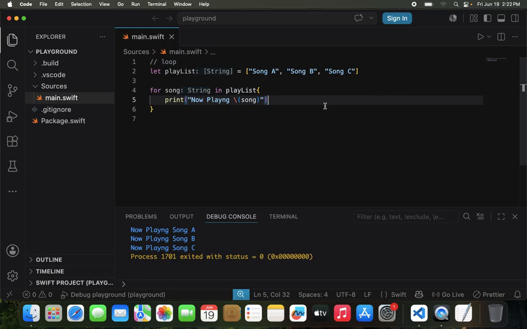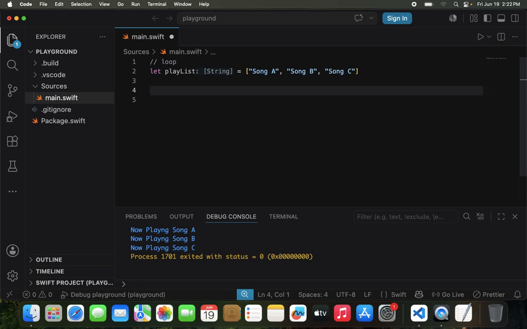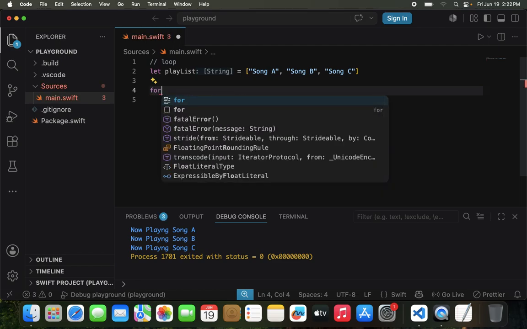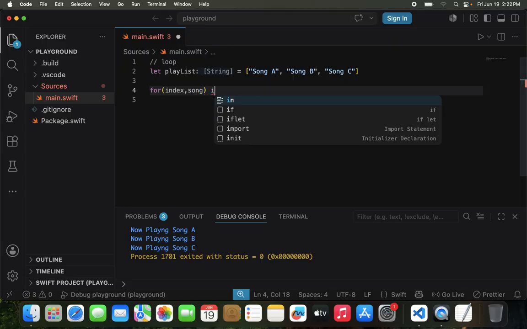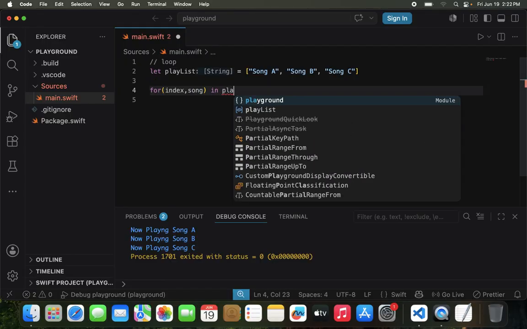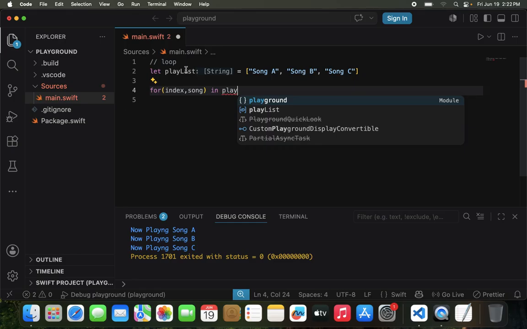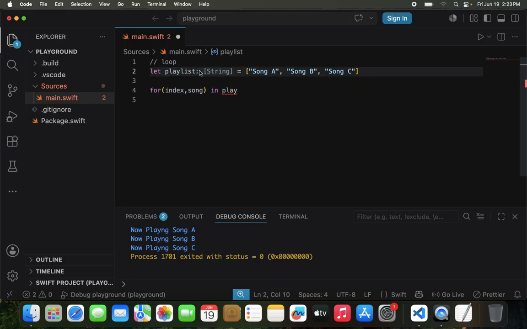So we can also loop through like this: for index, song in. Now instead of just doing playlist, we can do playlist dot enumerated.